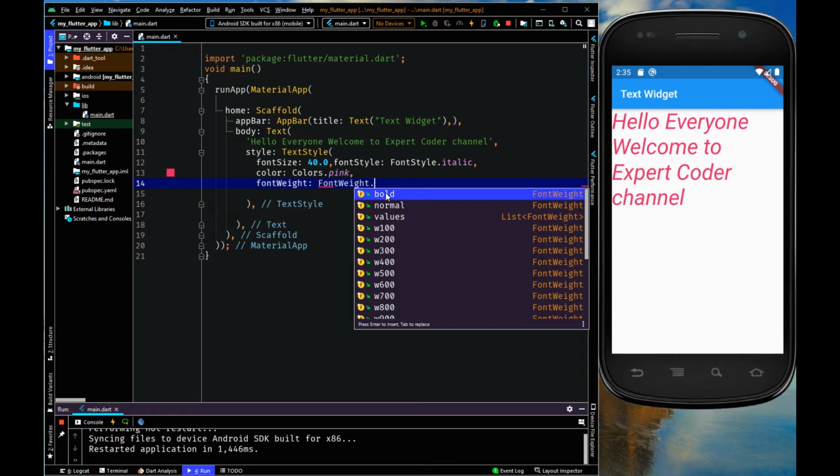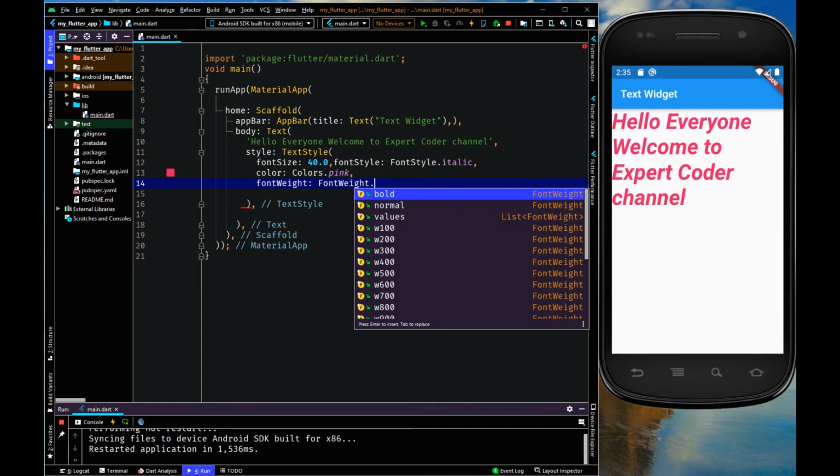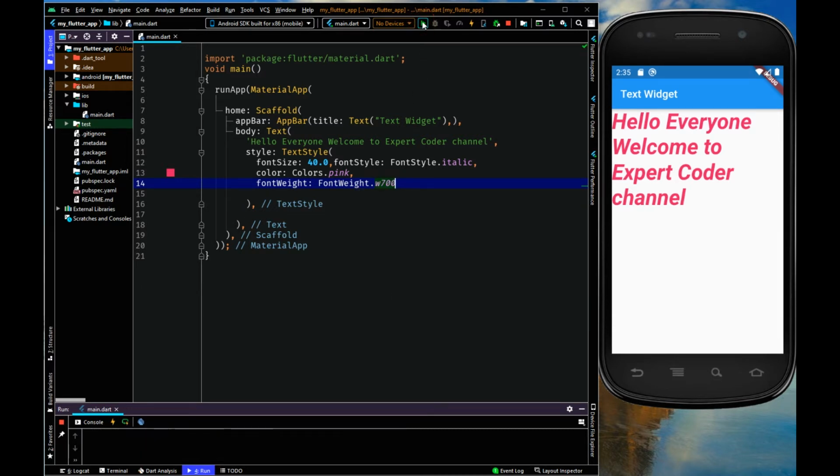Let me use just bold here and save and run this. You can see the text has been bolded, which is used to make the text bolder. If you use FontWeight.w700, it will be heavy bold.